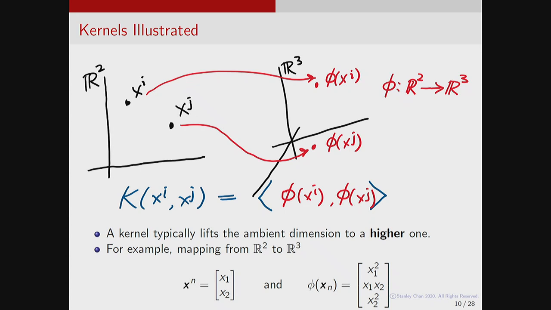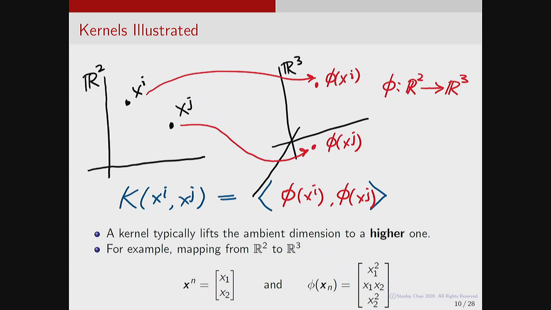So now what you can think about is this. You have a data point that is living in R2. I want to do some transformation so that now the data points will live in R3. It's a lifting. Normally you think about reducing the dimensionality, but in a typical kernel method, you actually expand the dimensionality. You turn this raw data x1, x2 into something I call a feature vector. It's a nonlinear transformation from x1, x2 to, for example, x1 squared, x1 times x2, and x2 squared.